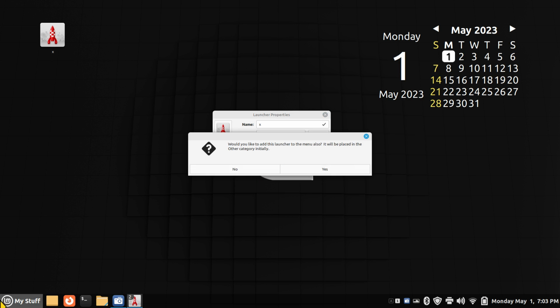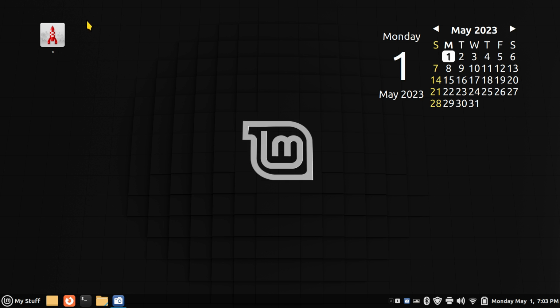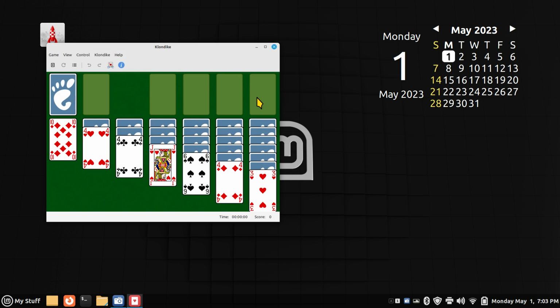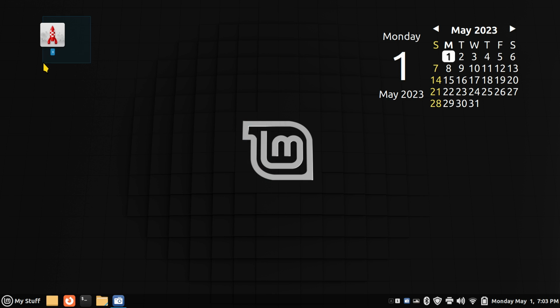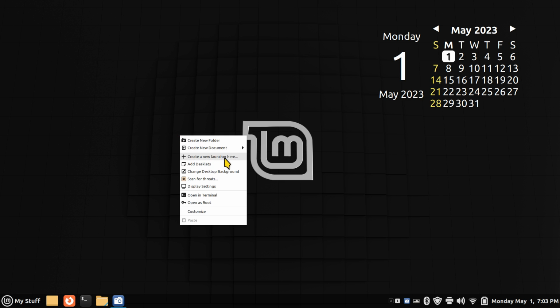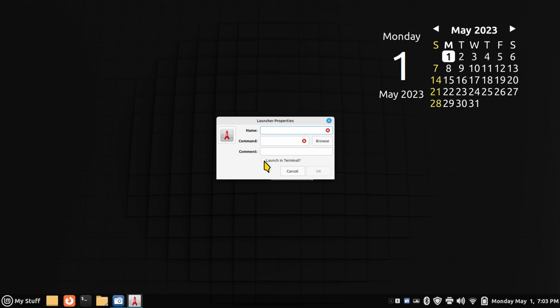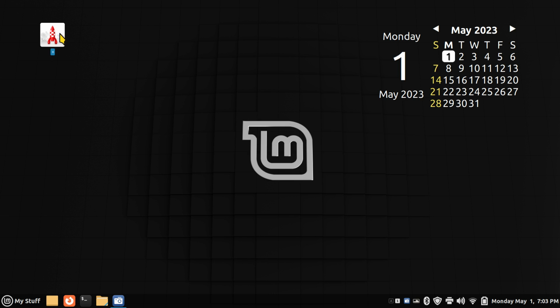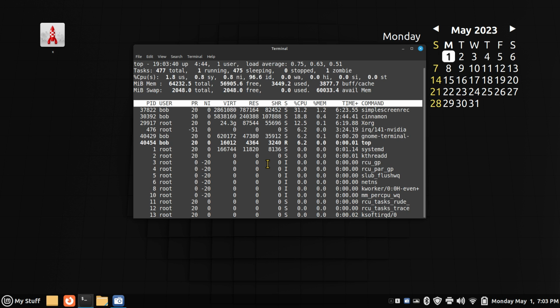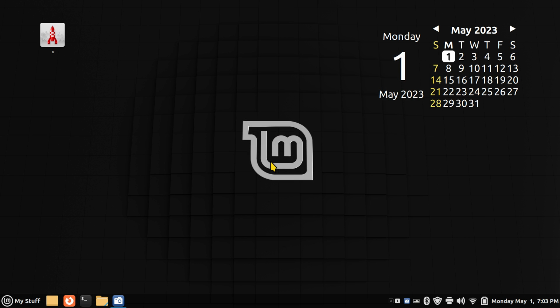I'm going to answer no because I do not want it added to my Mint menu. I just wanted to demo this. And the reason all that stuff works is because of the fact that in the system, it's listed as SOL. That's how I was able to achieve that. So if I wanted to create a launcher for top, for instance, not htop, regular top. See, that's a valid command. It gives me a check mark. I'll just use X. But this one does require me to launch it in terminal. And I'll say no. Okay. Now I'm going to hit Control C. All right. So anyways, that's how that came about.